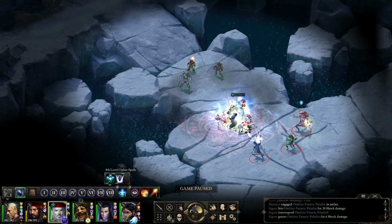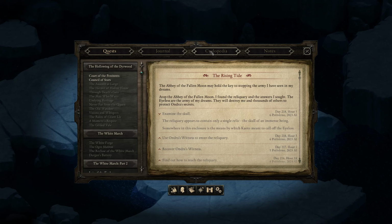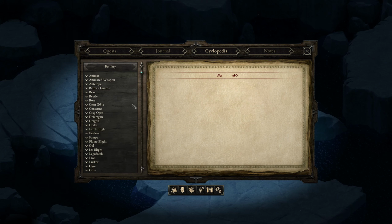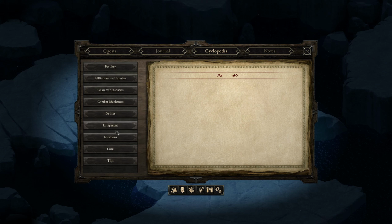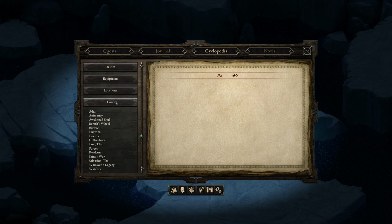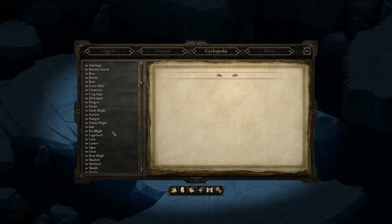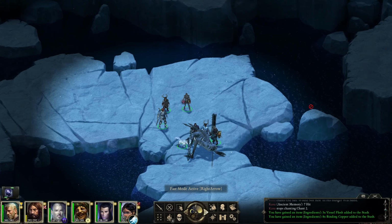I also wanted to see in the bestiary if there was possibly anything for Andrite monks, or Andrite anything. No, it doesn't look like it. And I also wanted to check in the lore, see if mage folk was in here, because we haven't read about them. These Eyeless are called mage folk, but we haven't really heard much about what that term means. I wonder if it's in the guidebook somewhere.